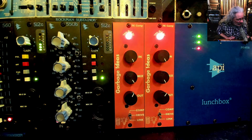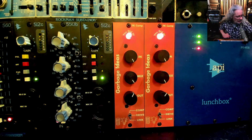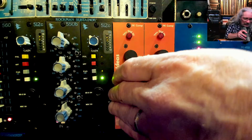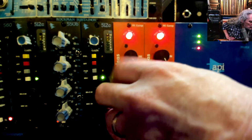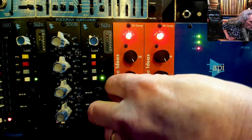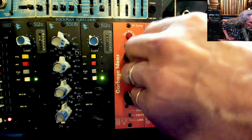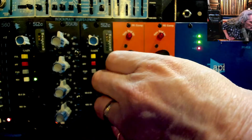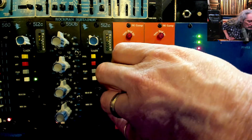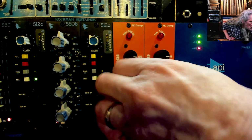Now, I got these so that I could use them on room mics, but he said, oh, try it on some guitars. So you have that setting. That's this crazy compressor setting. Let me solo them up again here. So there it is with it, without it, and then with. Just like the way it grabs it. And it's got this weird distortion drive on it. With it, without it, with it.